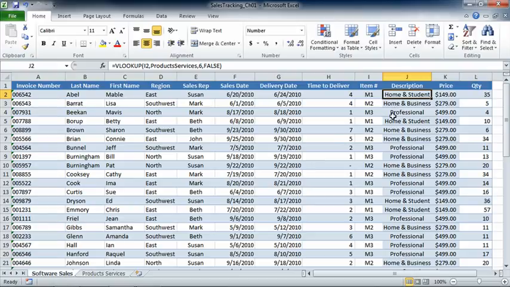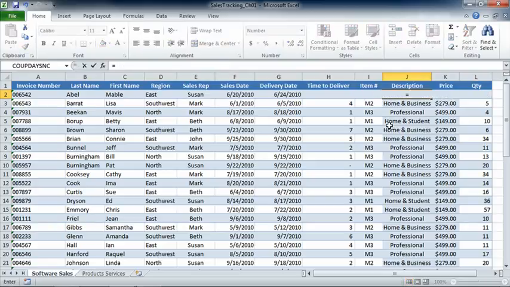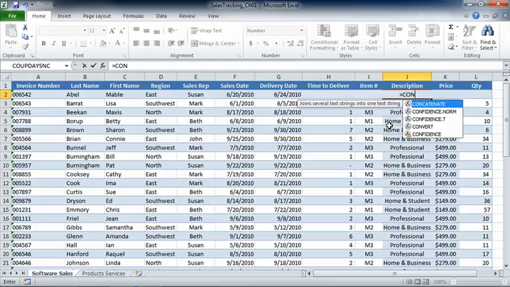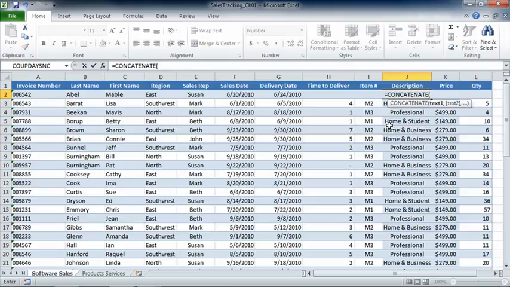So by selecting our first description, and that's going to be cell J2, we can start by typing equals concatenate. And once again, we can choose that from autocomplete and press tab. The concatenate function, as we see, simply sticks different pieces of information together, and those can either be different cell values or what we call static text. Each of these is going to be its own argument, separated by a comma, and if it's going to be static text, I simply need to type whatever I want to see and put it into double quotes.